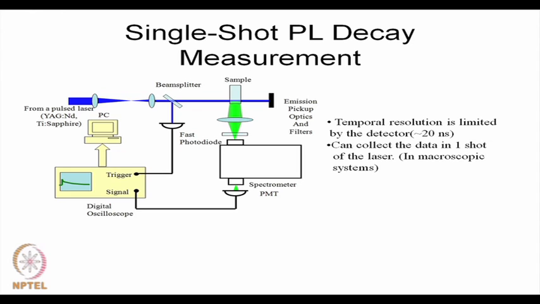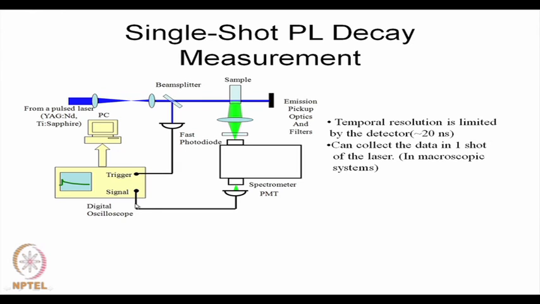So that is, appropriate optics has been used up. Then it is collected by a spectrometer. The outgoing light from the spectrometer is collected by a photomultiplier tube, generally a detector whose temporal resolution could be of the order of nanoseconds. This photomultiplier signal is fed into a digital oscilloscope.